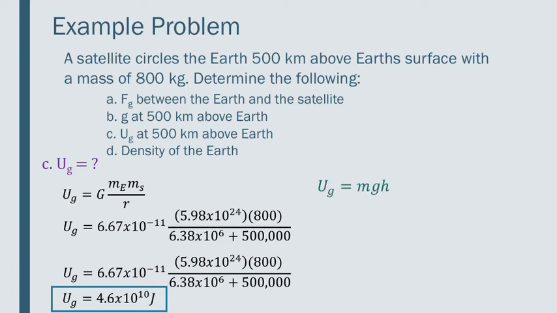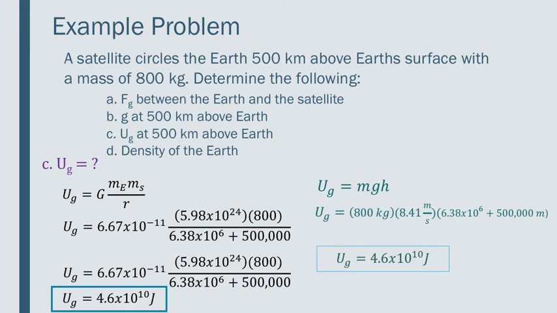Let's double check this with the equation we've been using so far in class prior to today. Gravitational potential energy, we used to write it as PE_G, capital P, capital E, subscript G, but this is the same thing, capital U. I want you to get used to that because that's what's on the formula sheet. It equals mgh. M is the mass of our object, the satellite. So if we multiply our 800 kilograms, mass of the satellite, times the gravity that we calculated in part B, 8.41, times the height or the distance between the two objects, so our 6.38 times 10 to the 6th, radius of Earth, plus the 500,000 meters, the distance above Earth that the satellite is placed, we'll notice we end up with the same value we just calculated, 4.6 times 10 to the 10th joules.